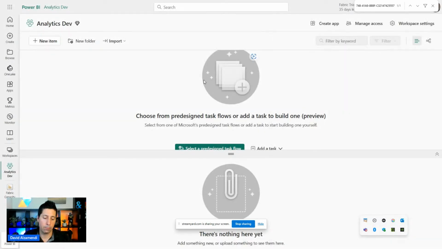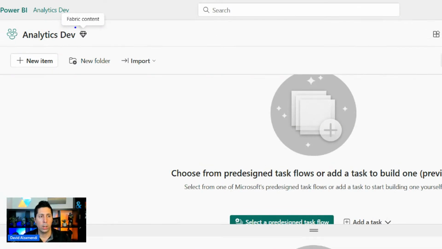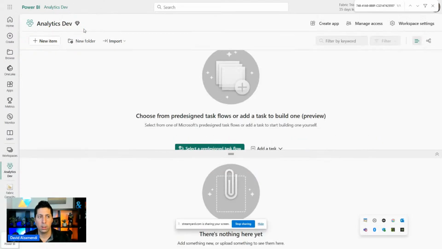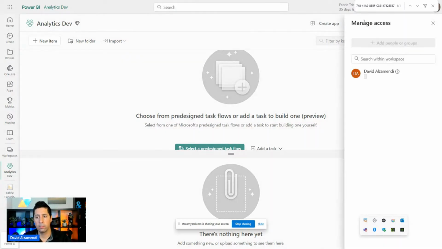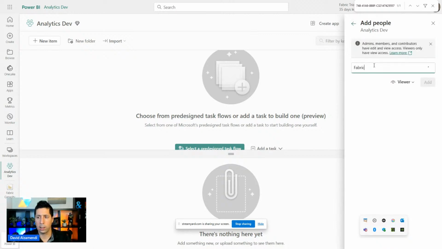So now what happens? We created workspaces. You can see that at the top, we are using Fabric capacity in those workspaces. But what happens? I'm the only one with access to this workspace. So you really want to make sure that from the get-go, you assign the Fabric group that we created before.